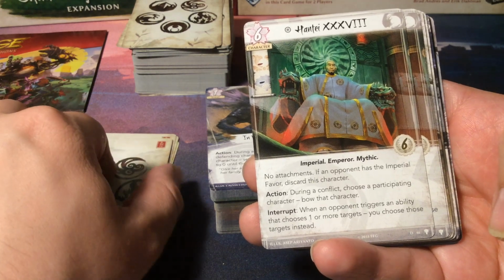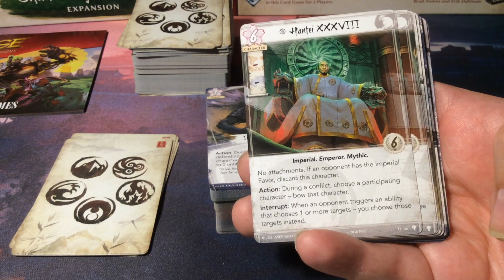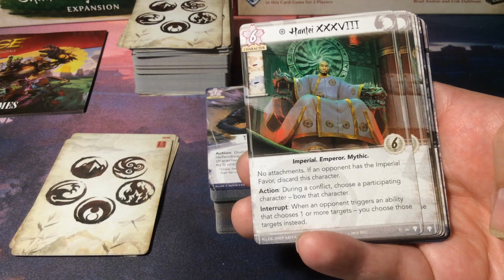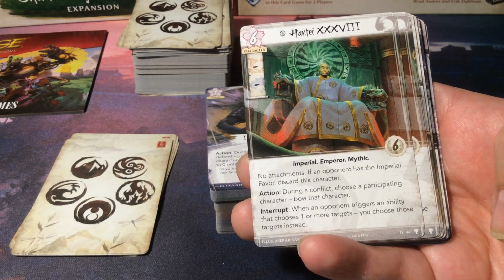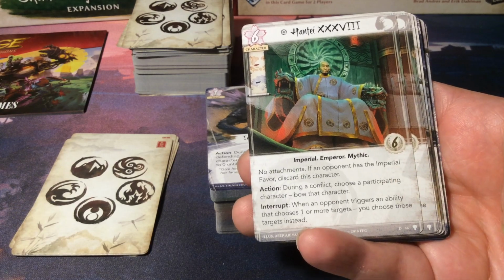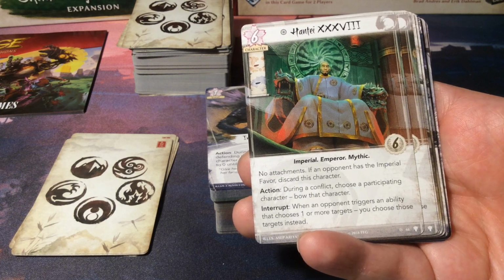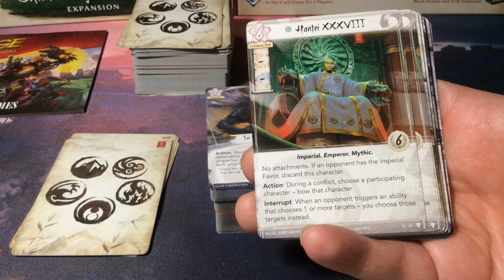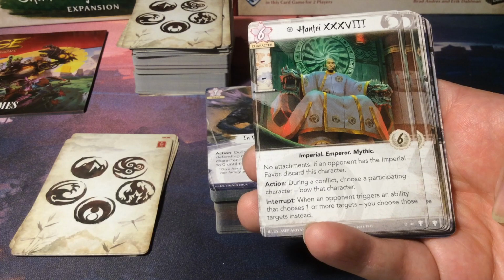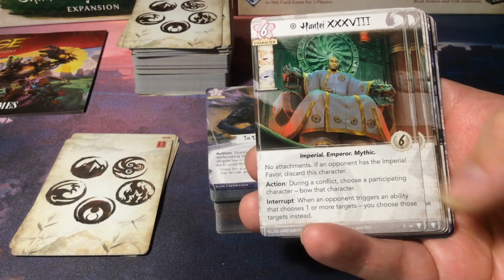Hantai, the 38th. Alright, it's the Emperor himself. For 6, we get a dash character with 6 glory. No attachments. If an opponent has the Imperial favor, discard this character. Action. Oh, alright. Oh my. Action. During a conflict, choose a participating character. Bow that character. And as an interrupt, when an opponent triggers an ability that chooses one or more targets, you choose those targets instead. Wow. Does this guy see play in competitive?